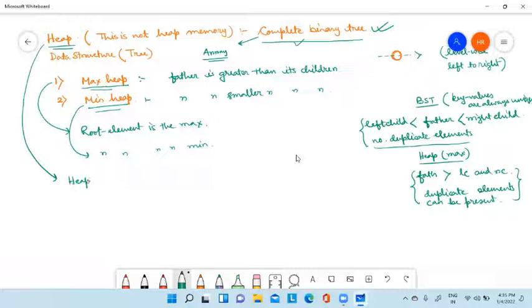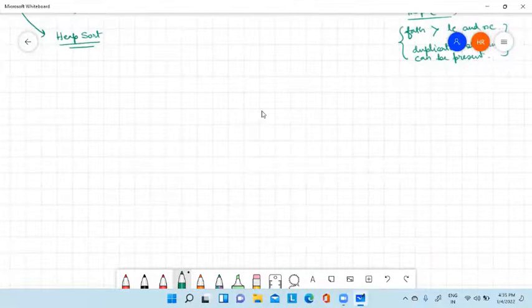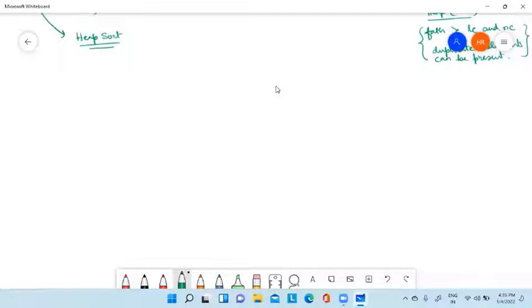I hope now it is clear. Although heap is a tree data structure, still we can sort them. Why? Because we can easily implement heap using array. Clear? Because it is a complete binary tree. Now first we will discuss the creation of heap, then deletion of heap, these two operations, then we will easily understand how heap sort is performed. So first thing that we will discuss is heap creation. This is very interesting.